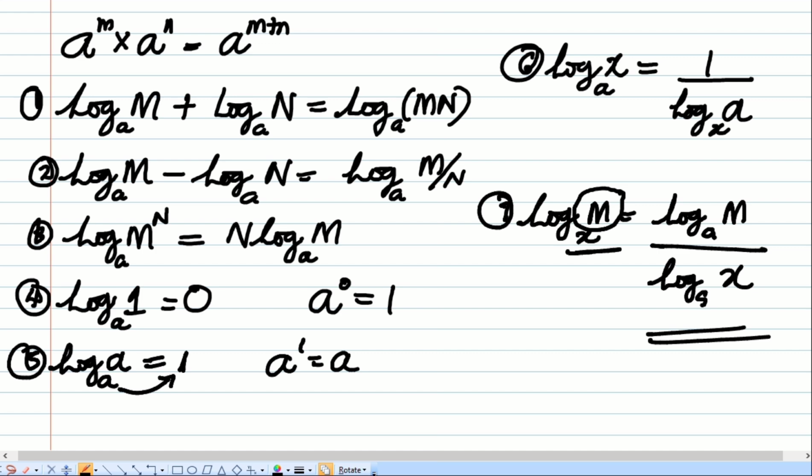Alright, so if you go ahead and internalize all these laws, the questions that should come with logarithm should not be so difficult for you. Just internalize these laws, and that's the main purpose of this video. So just to introduce the concept of logarithms, and then to try to internalize the laws that are associated with logarithms. And then in the next part of this video, we're going to solve some problems that are associated with logarithm.